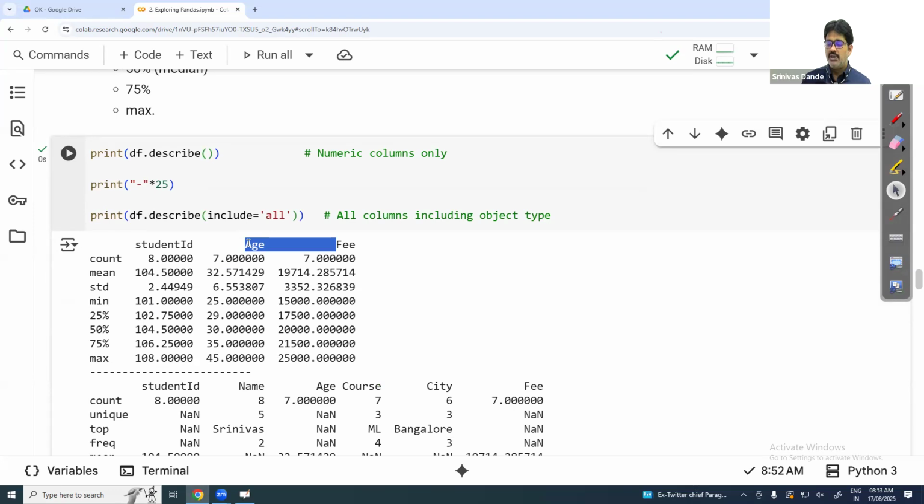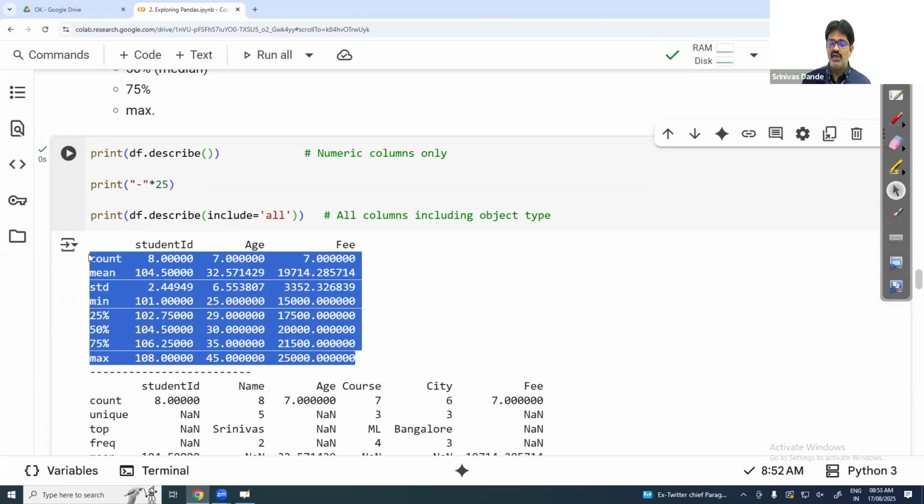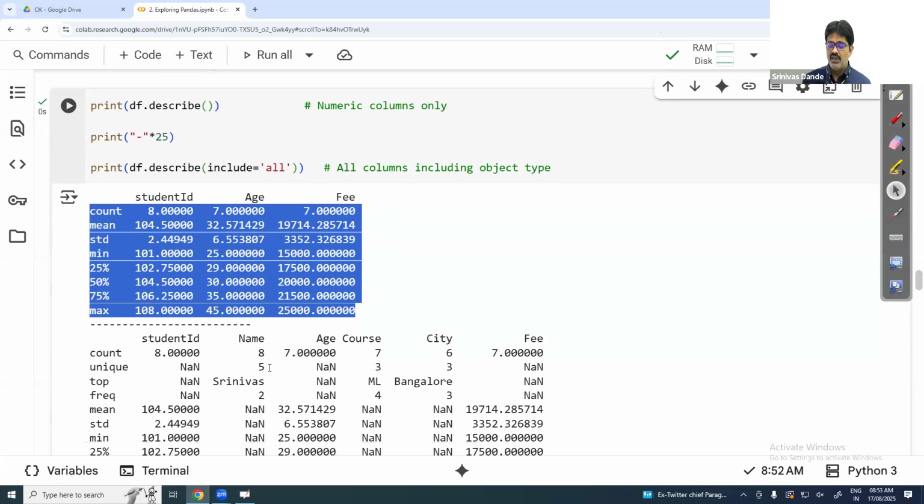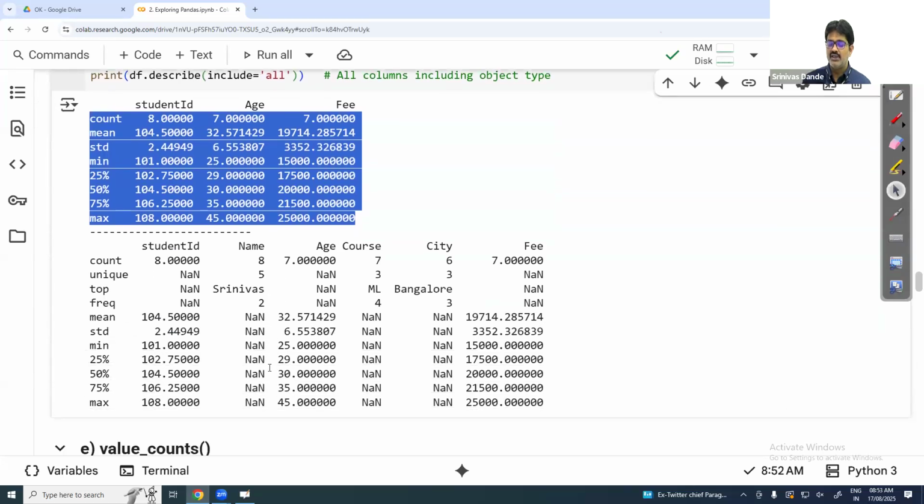Okay. Generally, these kinds of statistics are useful only for the numerical values, not useful for the categorical values. But still, if you want to see that, you can see. See, guys, for the name, what minimum will it calculate? What is the maximum?